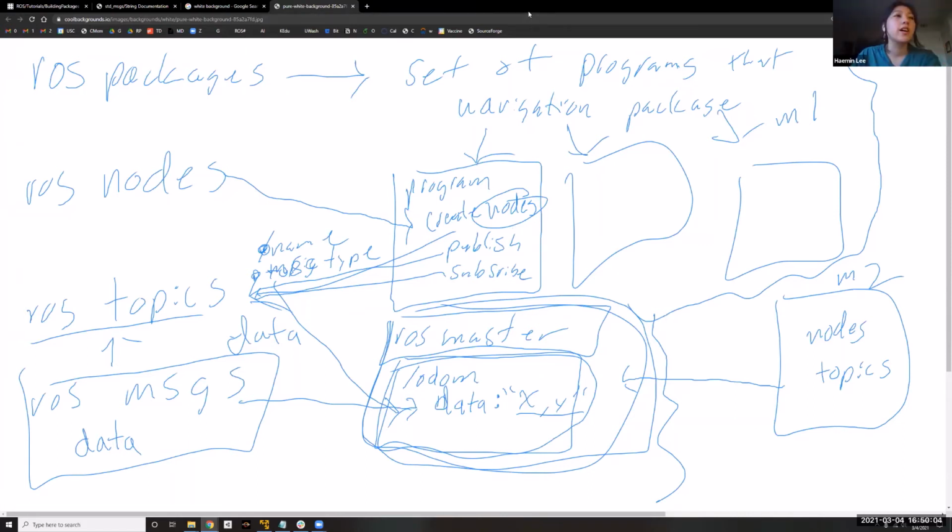There's one in the chat. I can read it. It says, does your code go in the packages? Nodes are like a process running on the robots. Topics are kind of WebSocket's endpoint, and the message is a thing being pushed. Yes, that's very close. Wait, was that a question or just a statement? So I think he was asking where your code goes. Like, do you directly modify the packages, I think. Oh, where does your code go?